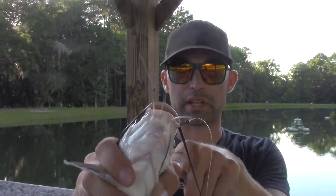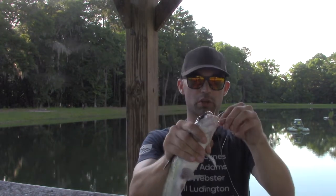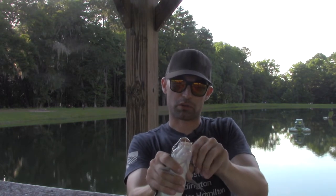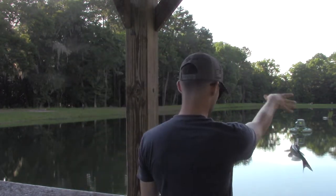They also have two plates on either side that you can really grab onto. That way you have complete control, and they're not going to cut you up. You don't want that. That's less than ideal. So we're making sure we're doing it the right way, being safe. If he was any bigger, we would definitely keep him, but we're going to let him go.